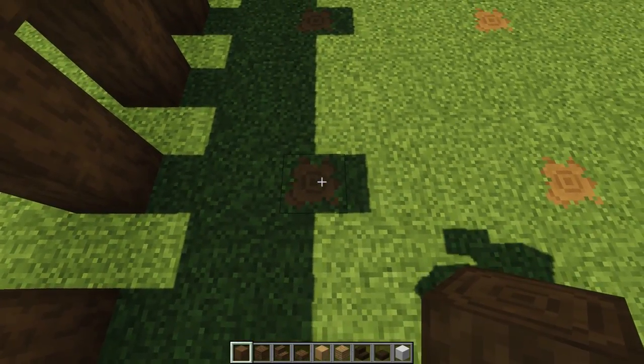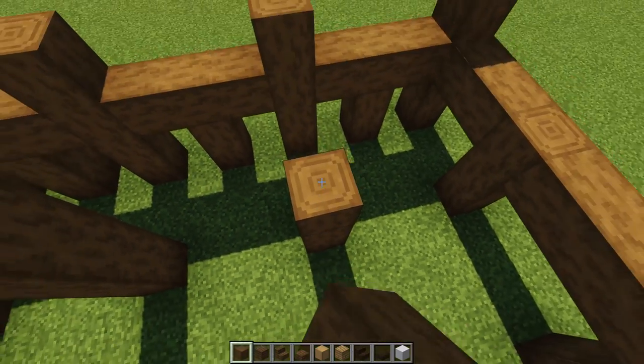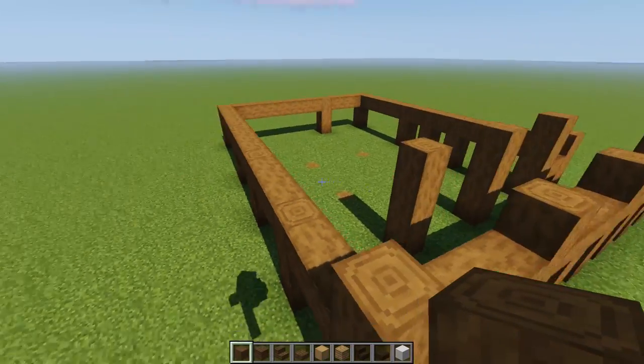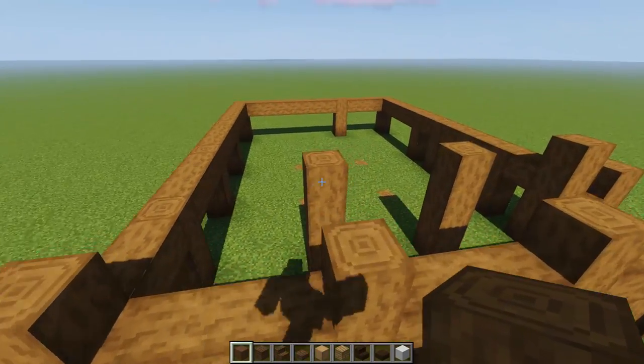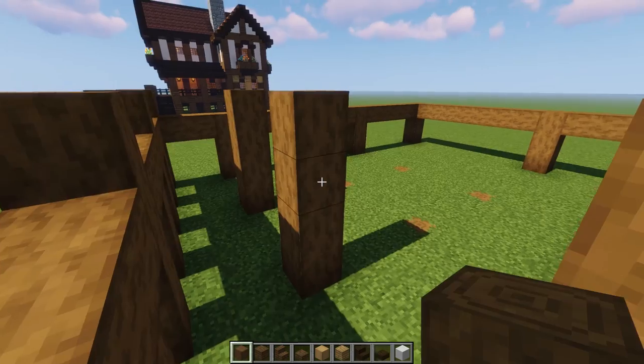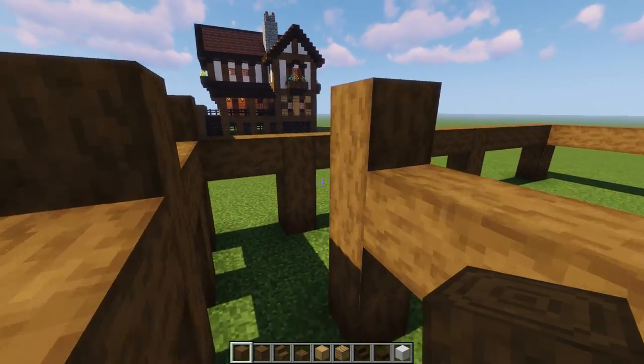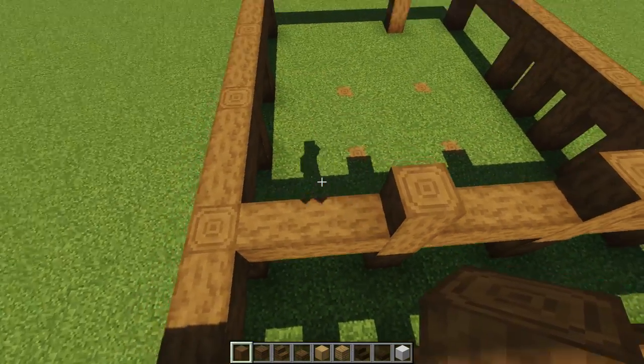So right here, we're also going to go up 1, 2, 3, and 4. Here we're going to go up 1, 2, 3, and 4, and just leave it like this for now because we're going to be going up in a second. Okay, now let's do a little cross beam, one right here. Let's do another cross beam right here, another cross beam right here. There we go. Now let's go in here.